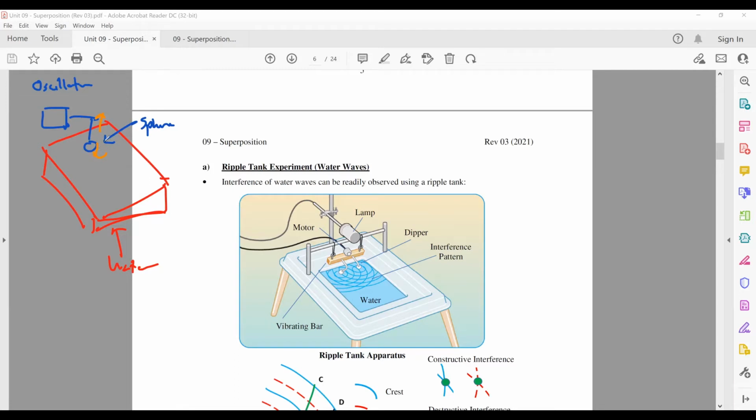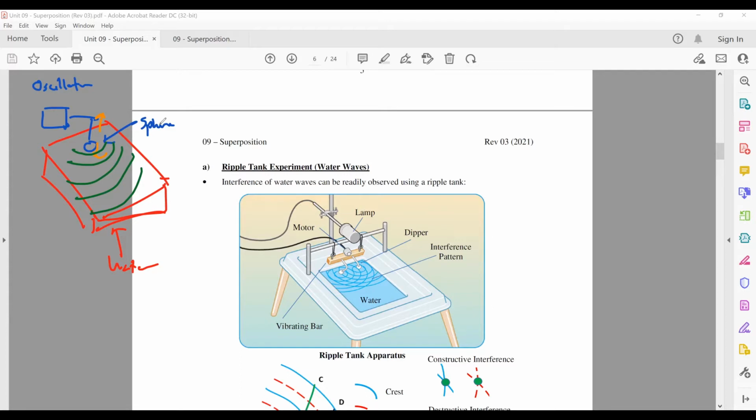The waves will always be circular in nature. So the waves will be circular, and then it will start to go out. It will spread out. This is something that you can normally observe in everyday life. If you take a small sphere or small ball and then you dip it up and down on the water surface, you will see waves being generated, and the waves are normally circular.